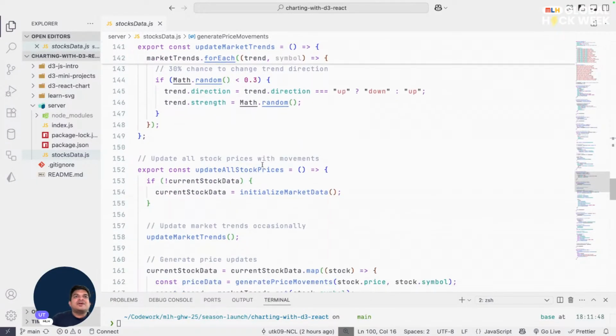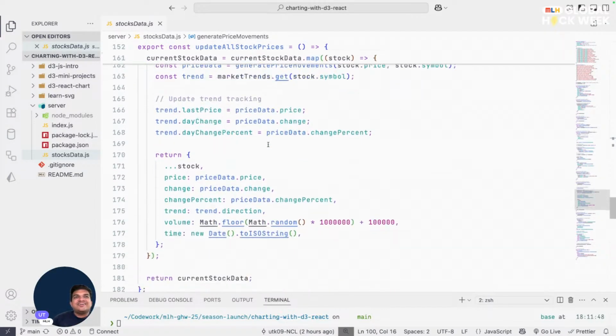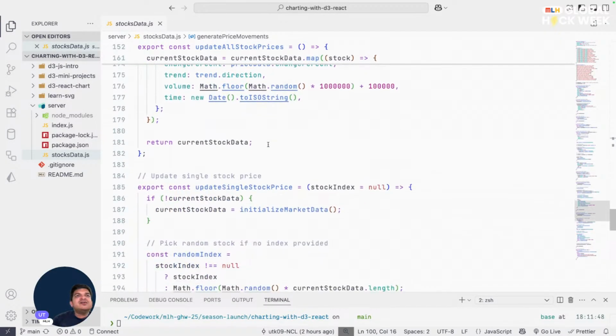We update the market data, we update all stock prices with movement. So if the whole market is going up, all stock prices have a positive application to them. If the whole market is going down, like there is a lot of, let's say, selling in the market, then all the stock data needs to be recalculated, and it needs to show a downward trend. So yeah, that's the idea, very frankly.